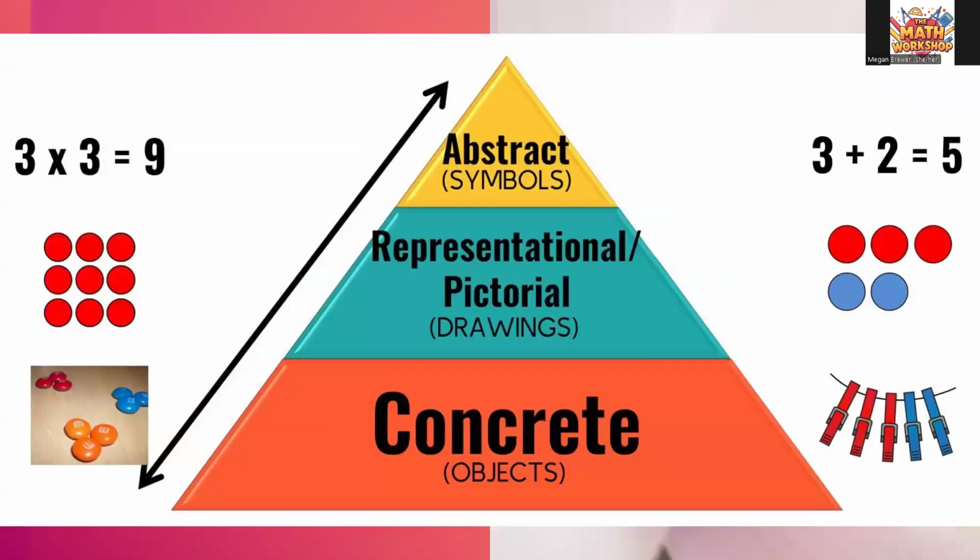Here's a visual image to help us think more about the CRA approach. Notice that concrete level is at the bottom. It's the largest level. It's laying the foundation for further learning. So for example, we're looking at multiplication on the left part of the slide. We're looking at addition on the right-hand part. And we're seeing examples of objects on the bottom. Students would be manipulating with their hands, tactile, hands-on, to really understand those operations of multiplication and addition.